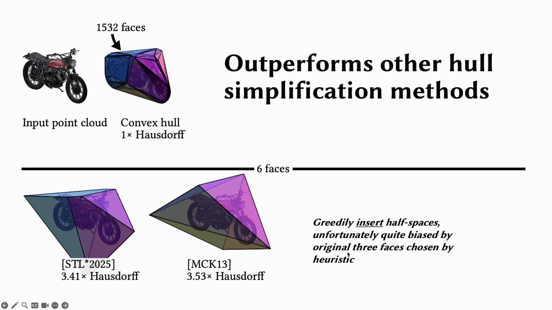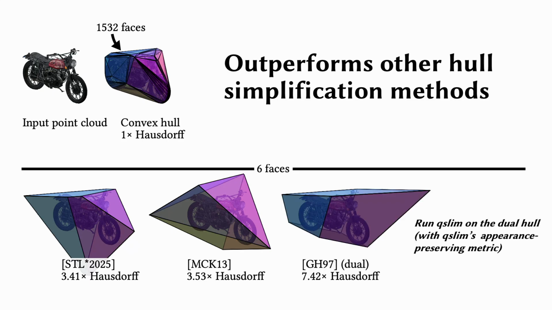This algorithm works on the other end. So instead of removing faces, it tries to slowly add faces. It starts with just a tetrahedron and tries to add faces. This works pretty well once you start adding a bunch of faces, but when it's really small, you're really biased by the first few faces that you pick, and there's not a cheap way to pick the volume minimizing tetrahedron of an input shape. This is the algorithm that scared me. Again, here it works particularly badly.